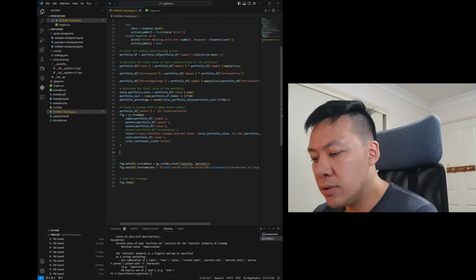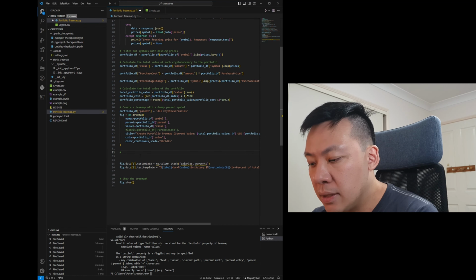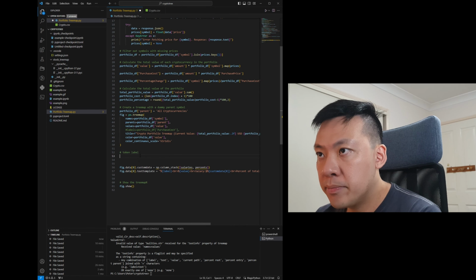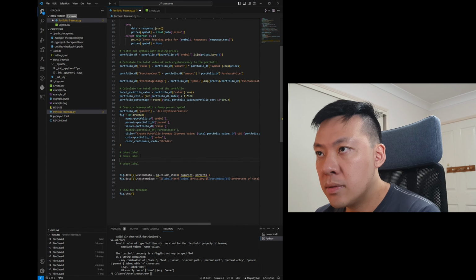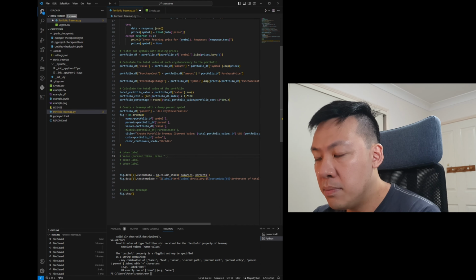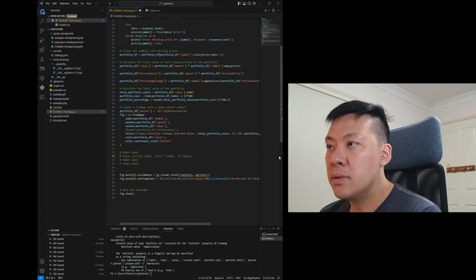Okay, let's just do a little bit of thinking here. So I want the token label. I want the value. So that's the current price. So current token price multiplied by the number of tokens.